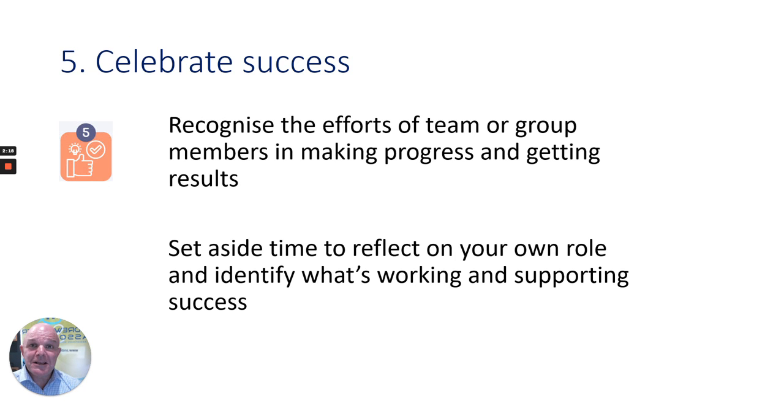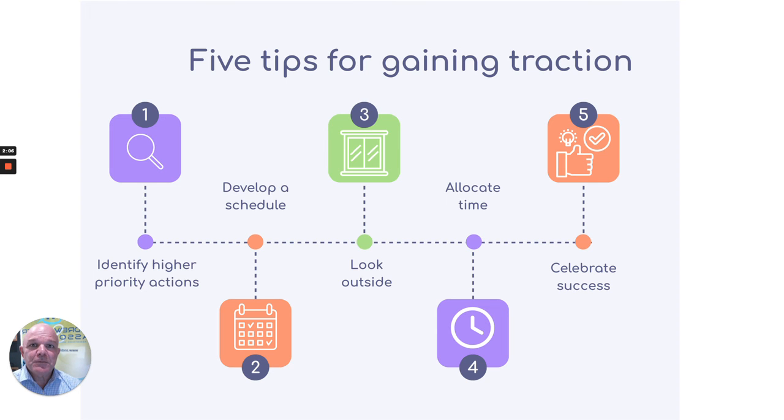And finally, the biggie: celebrate success. If you're having some wins, then say, well done team, and well done me. Make sure you get out there and really talk it up, because that's where people love that. So there it is, the big 5, just on reflection there, to make sure you can get traction on your strategic plan.